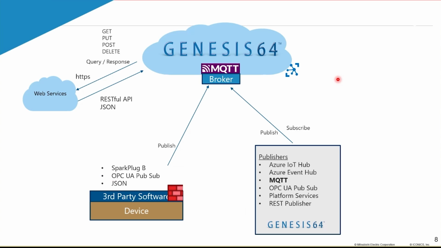We want to know how we get the data from IoT devices, and how we can send our data to a third party using MQTT. So tell us how we can receive data and how we can send data in two different instances. Yes, I would like to give an example shortly. Over here, it is a very simple architecture that you may see in Iconics applications: Iconics Genesis64 can be in the cloud, and can also reside on local premises, right?